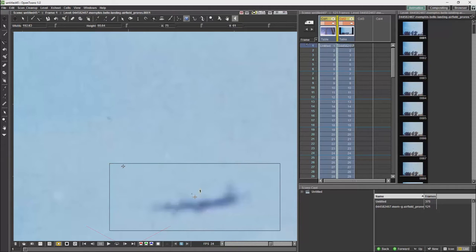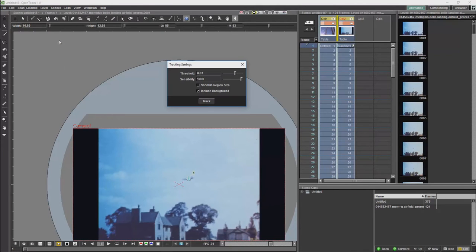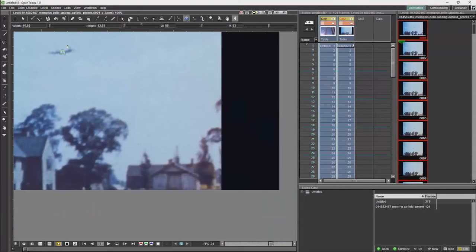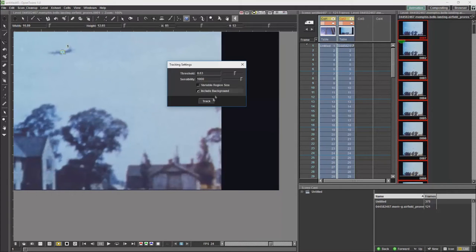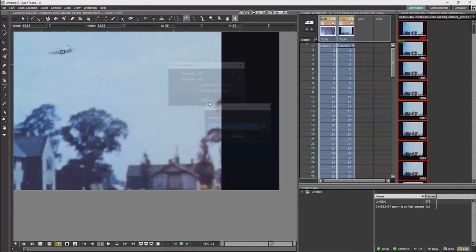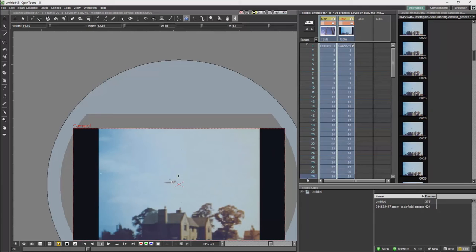So what we're actually going to do is focus on a much smaller section. If you do not focus on a small section, you are going to have the problems which we had earlier. It actually needs to track as small an area as possible in order to be effective. And we try again now. Should hopefully provide a much better result. As you can see, this is now tracking with the image.